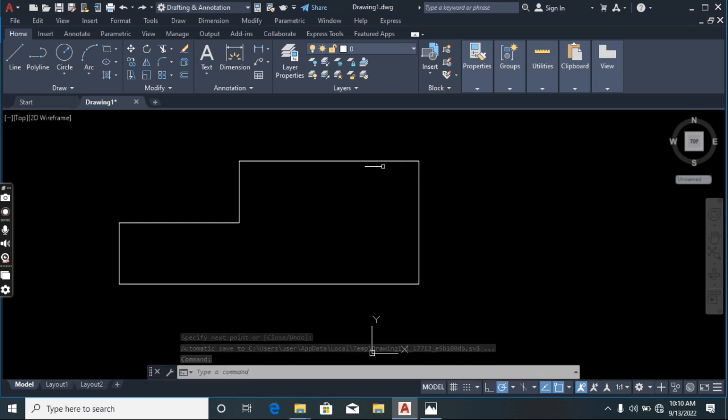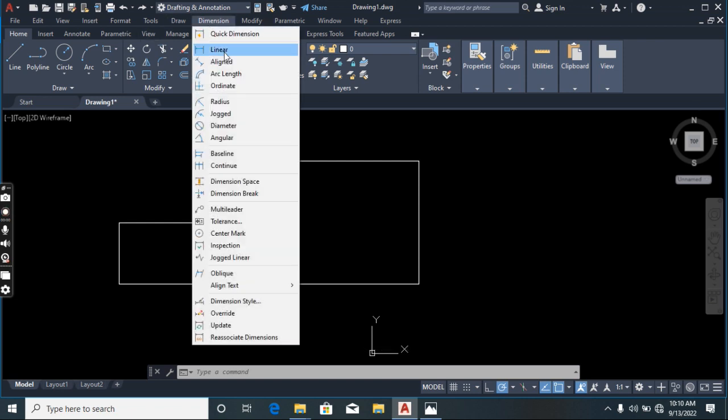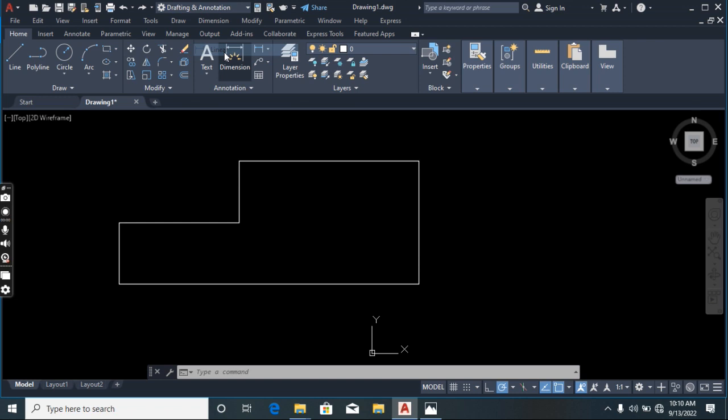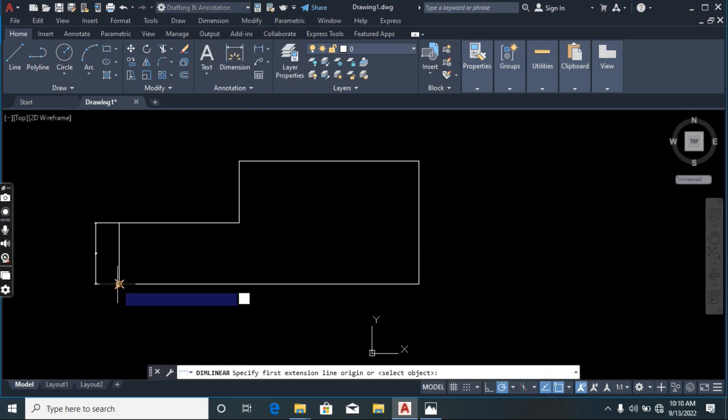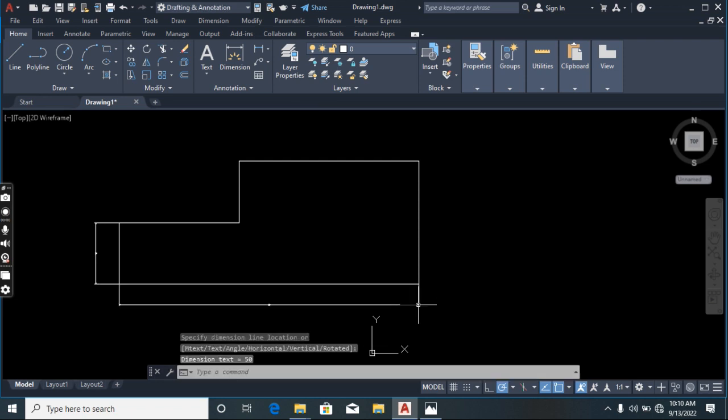So now you see we have drawn what they asked us to draw. You can see your dimension here. You can go on linear dimension and try to see what you have drawn. So you see what I said? I said you're going to see that you're not seeing your dimension clearly. You're not seeing what the numbers are saying clearly. It's very small. So you can go to that setting and increase your number.